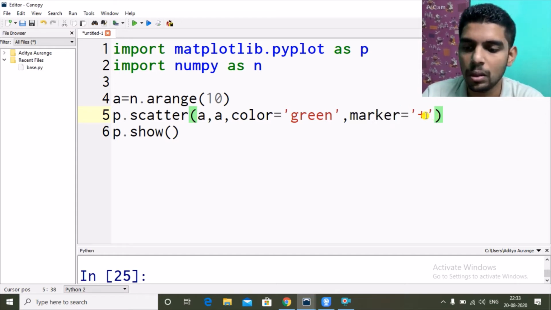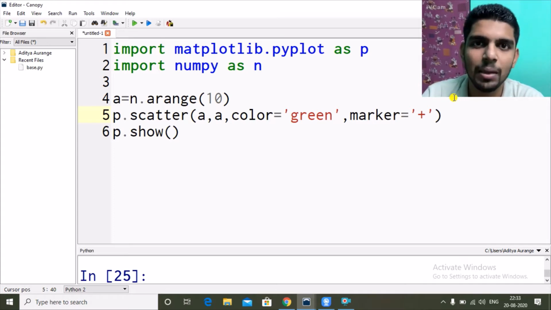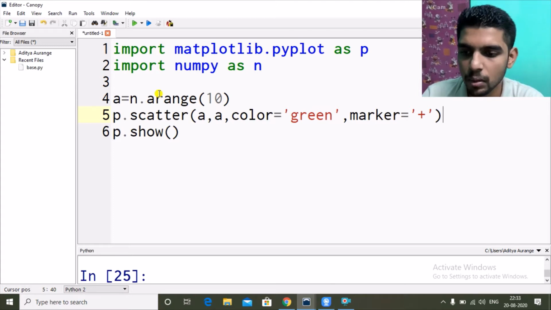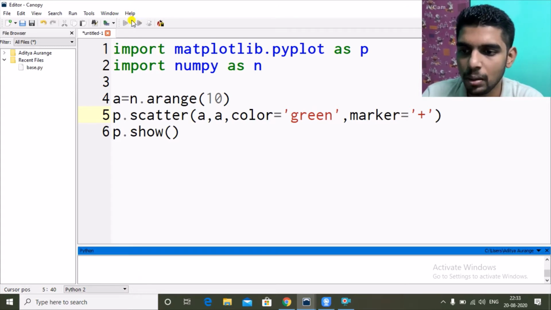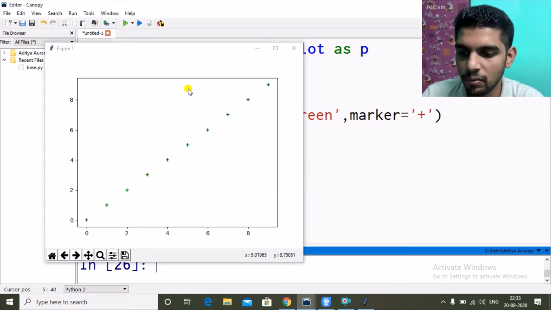Then p dot show to display our scatter chart. Then we can add the usual stuff: x label, y label, title, as well as legend. For simply showing the graph, the x and y points are both equal, 0 0, 1 1, 2 2, green and plus sign.